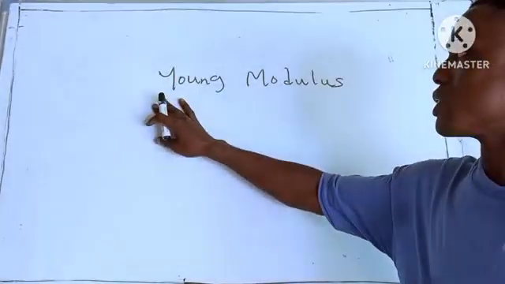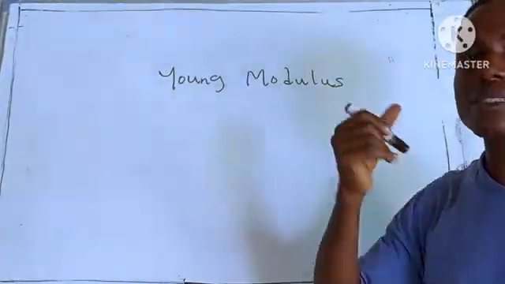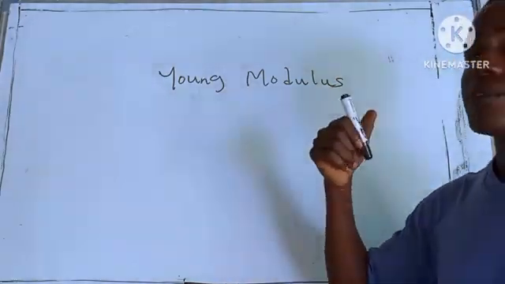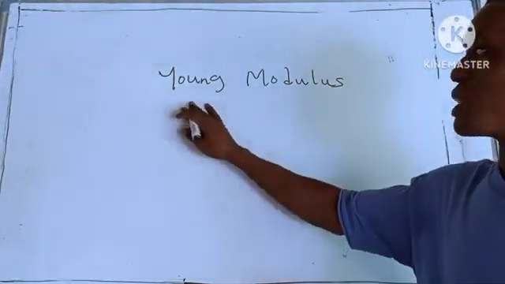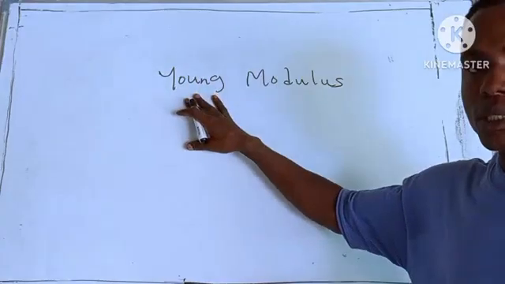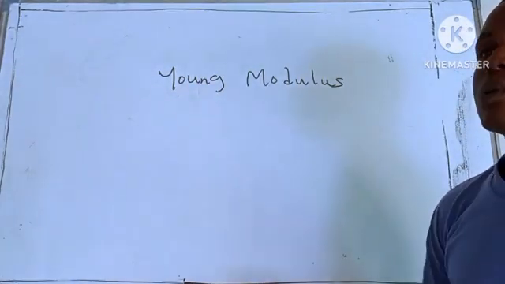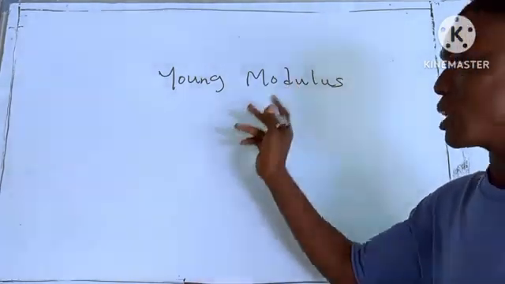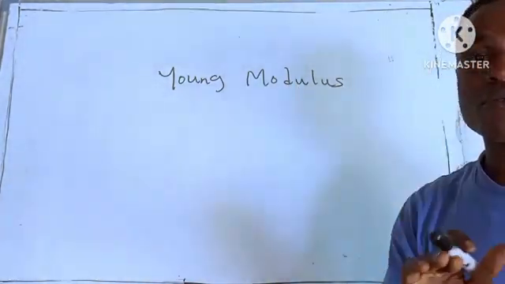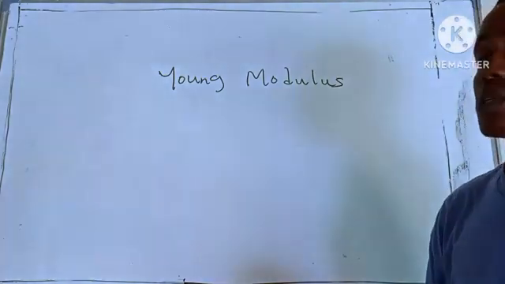Now, I said whenever you are asked to find the dimension of a particular quantity, the first thing that should be coming to your mind is what is the formula of that particular quantity, right? That is the first rule. Now ask yourself, what is the formula of Young modulus? That's why in physics you have to know formulas. It's very important. It will help you a lot.